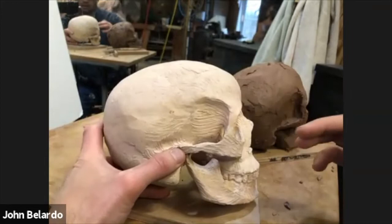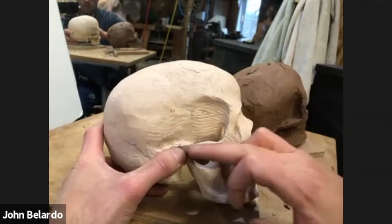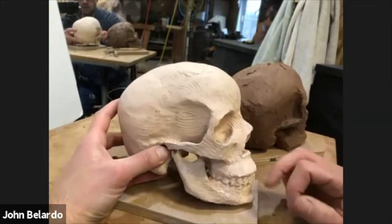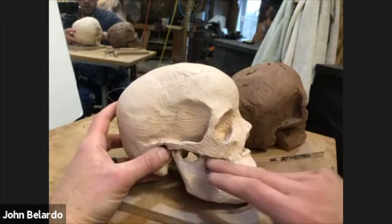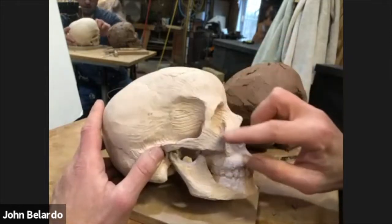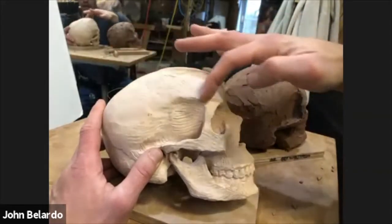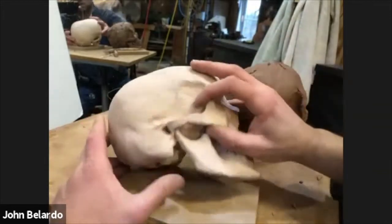You may have noticed on the side of the skull this bone, which looks like sunglasses or eyeglasses that comes around. This is called the zygomatic, and there's a zygomatic bone all through here. It's actually creating this outside apparatus where your eyeball will go. And then there's a big muscle on the side of your head called the temporalis muscle that actually slides down underneath here.